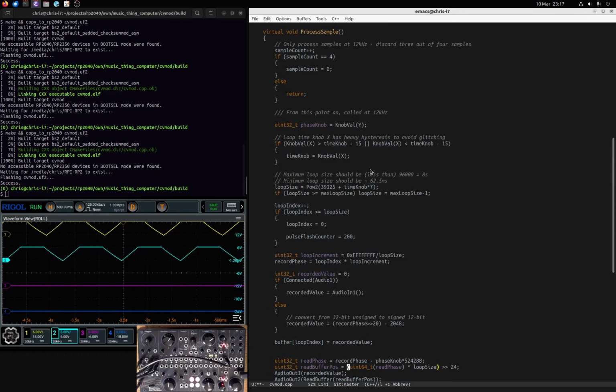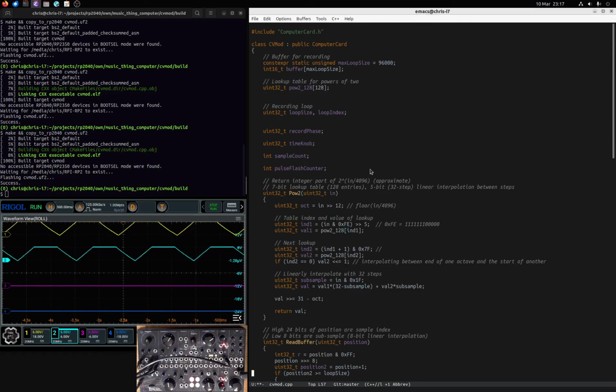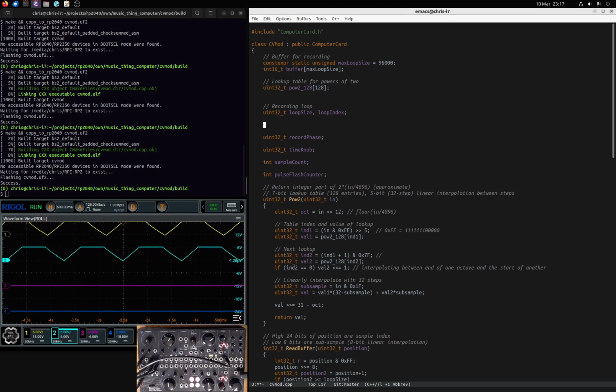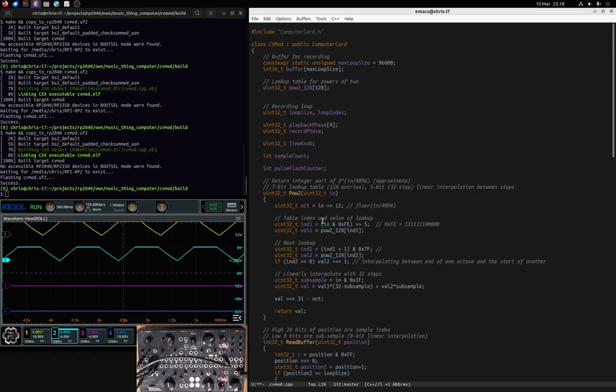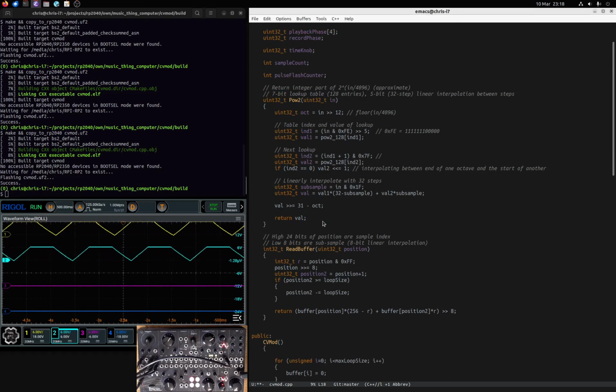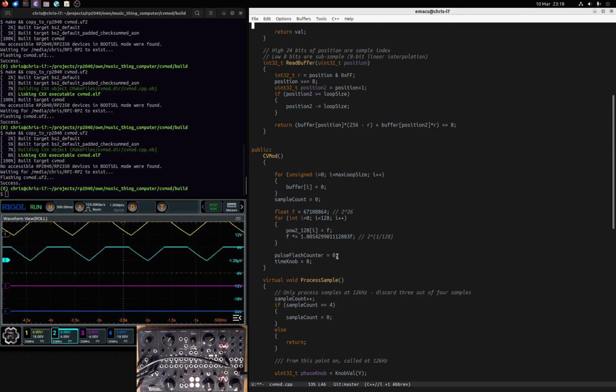So let's start, I guess, with the positions of each of the 4 tape heads. Because it's a phase, we'll use unsigned ints, and I'm going to have playback phase, 4 of those, and I guess I will start them.